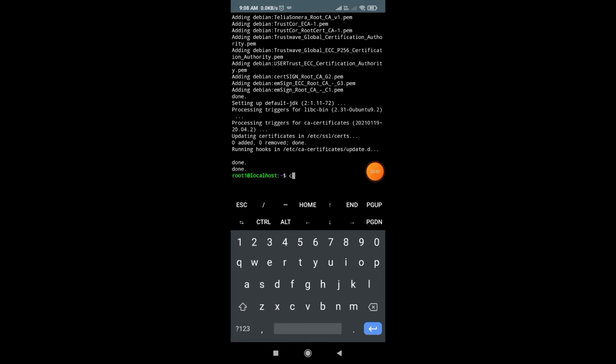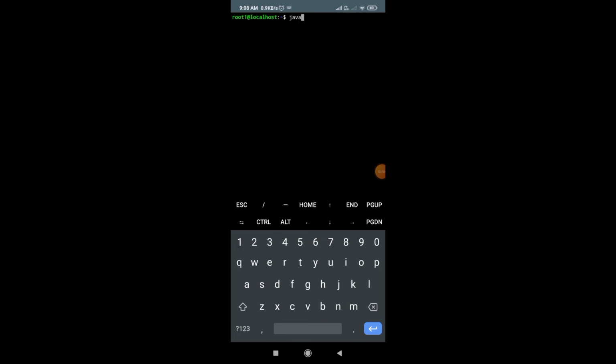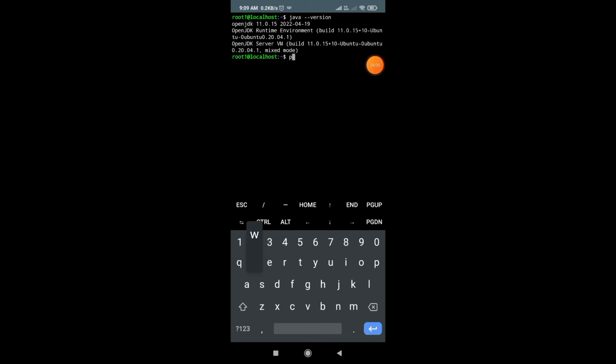Now type clear after the installation of Java, and you can type here java --version, and as you can see it just installed openjdk 11 for us. Now if we type pwd, we are in the root1 directory, and we create a folder named test, right? And we hit ls, so you can see the test directory is here.